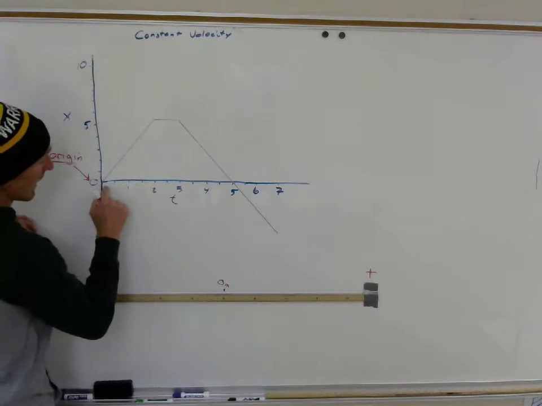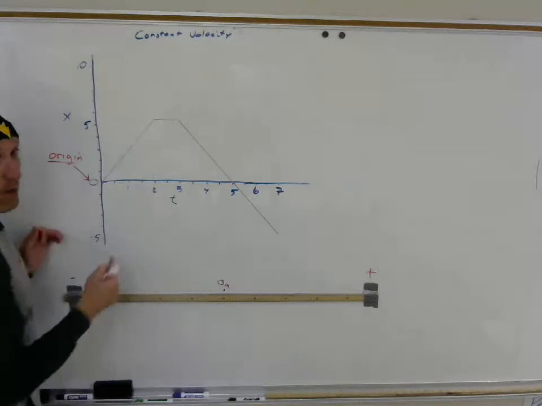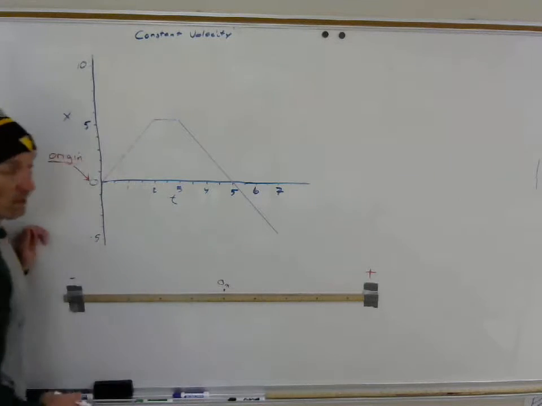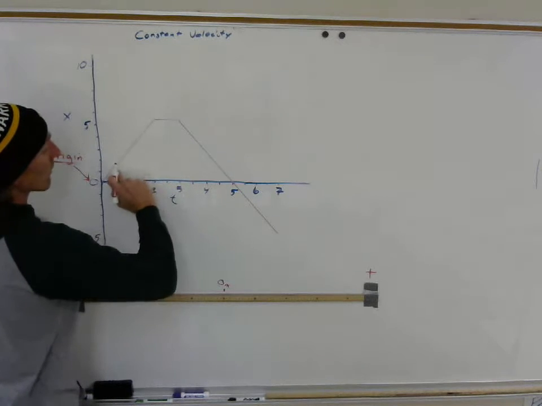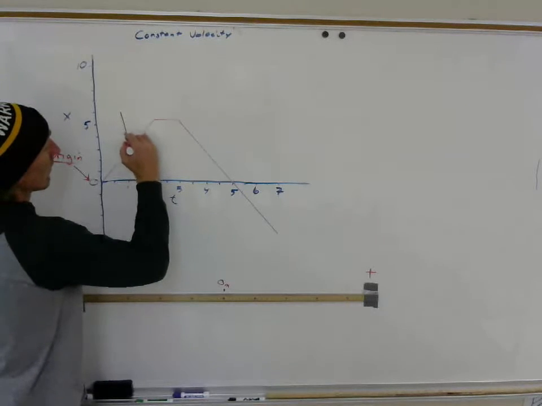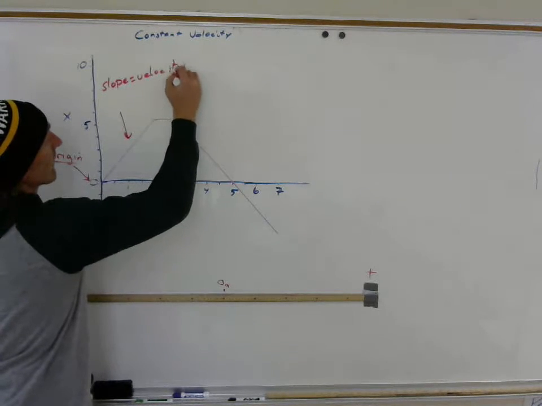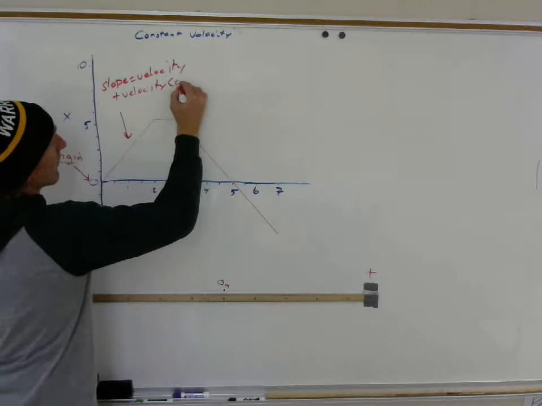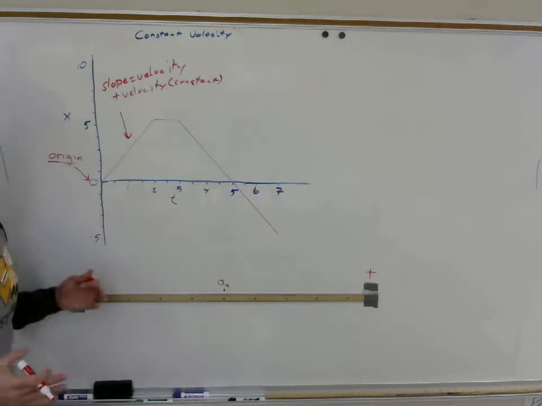Now, time begins, and as time is going by, I am moving away from my origin in the positive direction. So I see positive, negative. That means I'm moving that direction. It's a positive direction, positive motion. It is a straight line, meaning there is constant velocity. And if we found the slope, the slope equals the velocity. Remember that. This is going to be a positive velocity. It's going to be constant. We're only working with constant velocity when there's a straight line on an XT graph.